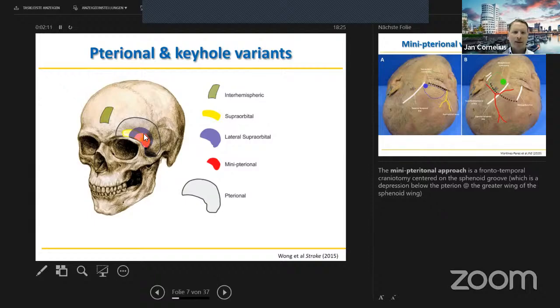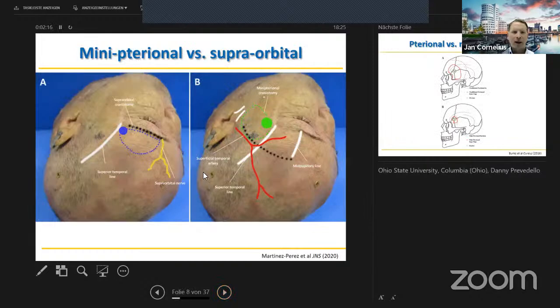And somewhat in between the two, we have the lateral supraorbital approach. When considering the mini-pterional versus the supraorbital, there is a landmark, which is the superior temporal line. The supraorbital craniotomy is medial, and the mini-pterional approach is lateral to that line.